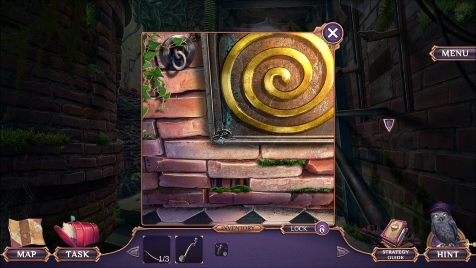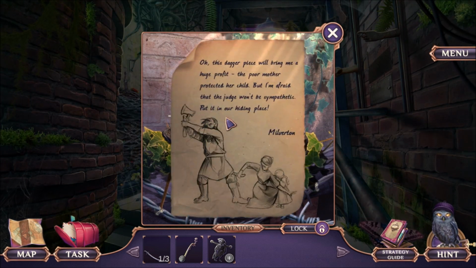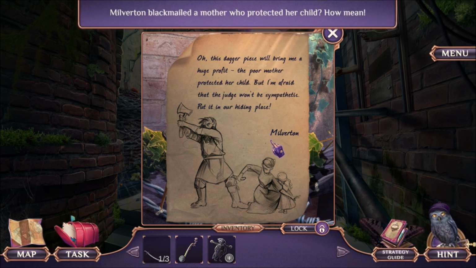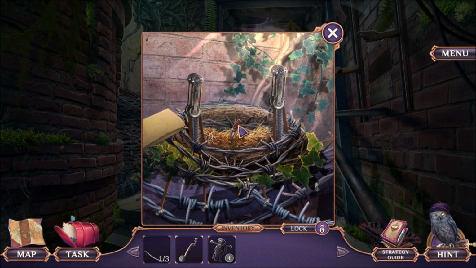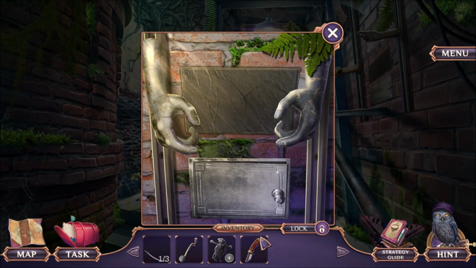Okay, so here we need to find a bird. We're going to use the bird. We're going to fix the bird and put it here in order to get something special here. So this is Milverton's secret room. So Milverton once blackmailed a mother who protected her child from a murderer. So Milverton's like, oh great, I will blackmail her for lots of money. Yeah, Milverton was in fact a pretty terrible blackmailing villain.